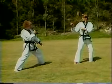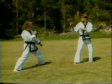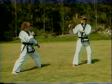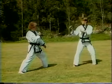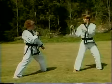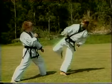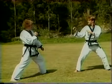Now working with a partner. Total concentration. Stepping in and across. Again, heel of the foot, stepping forward and back again. In slow motion, heel, returning, bringing the knee upward.